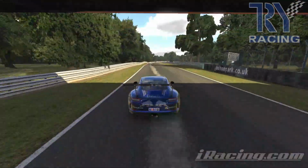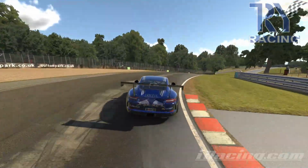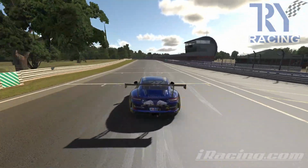Power through, brake in here, down into third, trail brake to the corner, do not get the power early, get the power at the end of that red and white curb, open up the track, over to the right hand side, aim for the pit building, over the crest, and straight through to the finish.